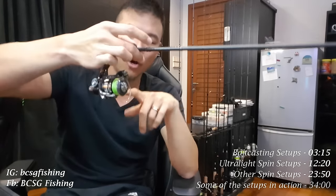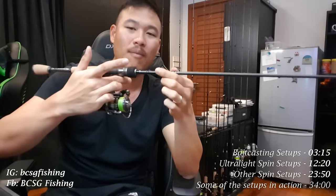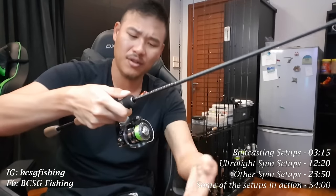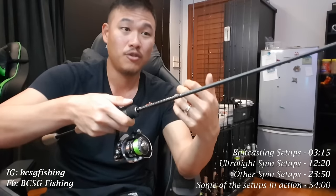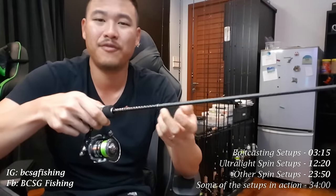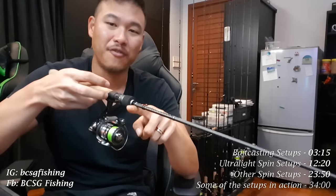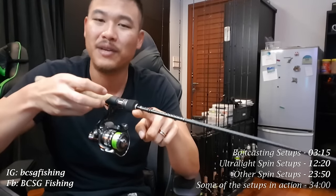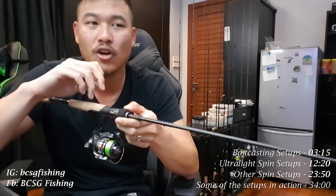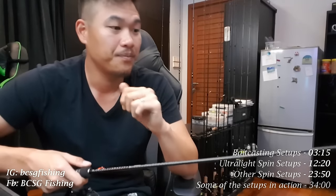With a non-high-end 1000 size reel, I like the balance to be more back here, where the weight of the rod is centered around the reel. Now, I'm sure a 1000 size Altegra is not too small, or at least mismatched for an ultralight 6'8" rod. And for this to still be more balanced towards the front, I find that to be an issue. Very small issue, but an issue that is enough for me to chalk it up as a con. So the balance is off. It's not sensitive.